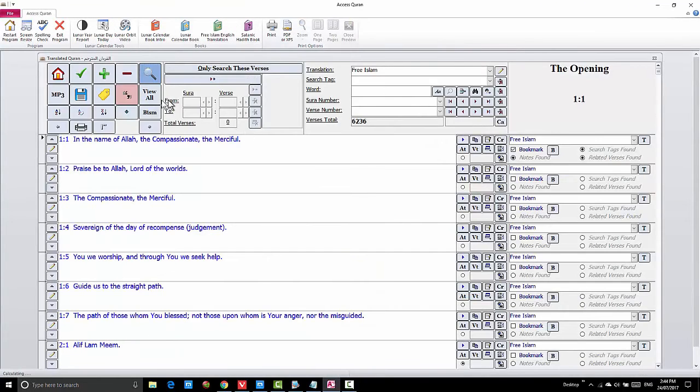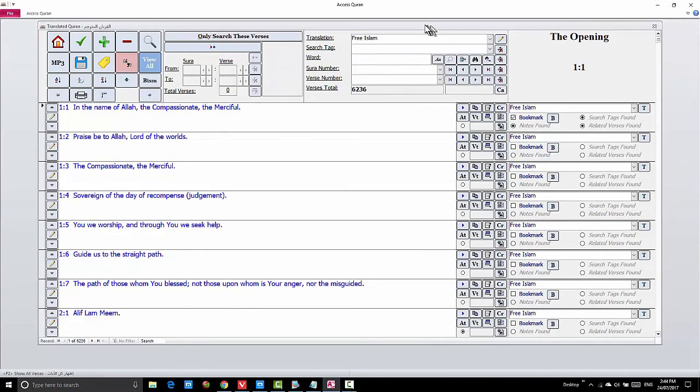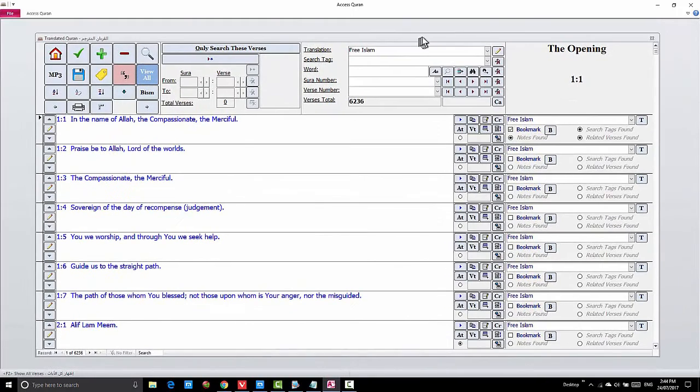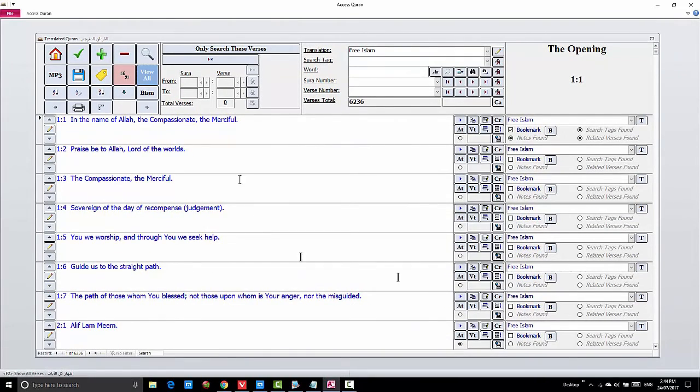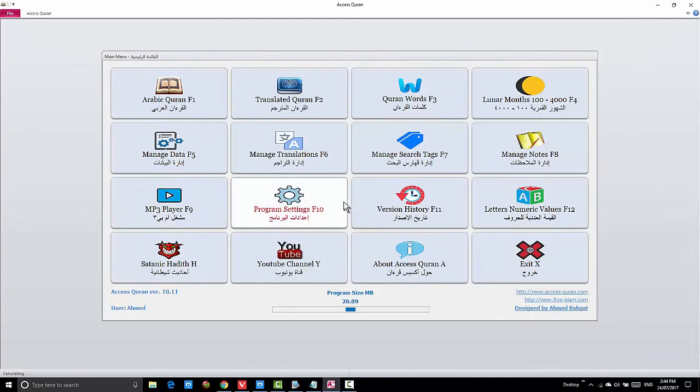Let me close the other report. And the next one is the Satanic Hadith book. This is in Arabic. That's a massive book too, over 2,000 pages. You don't need to worry about it. So that's the ribbon. Okay, simple and it has very useful information, or access to information that can be accessed easily without actually messing around with the screens of the program. So back to the main menu.